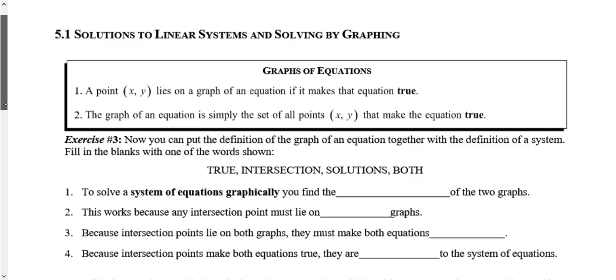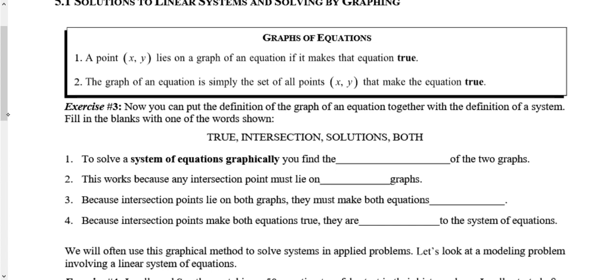Graphs of equations. Yeah, we just covered that, right? Yeah, I'm recording. So a point, that's a graph equation. When you graph a line, by the way, it's made up of an infinite number of x, y pairs, right? Not just the integer x, y's, but all the decimals in between, right? And every point on that line would be a solution to that equation, wouldn't it? Yeah, okay. That's all they're saying here.